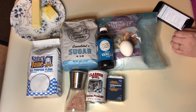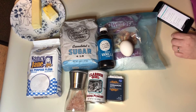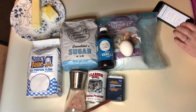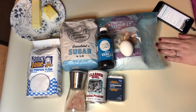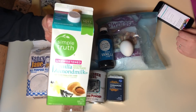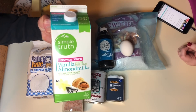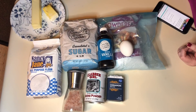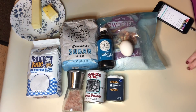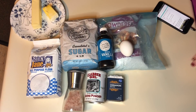Now for the filling, you're going to need two tablespoons of melted butter, one quarter cup of sugar, and one tablespoon of ground cinnamon. For the icing, you're going to need one cup of powdered sugar, three tablespoons of milk — we're going to be using unsweetened vanilla almond milk — and one half teaspoon of vanilla extract. With these few simple ingredients, we're going to turn it into a yummy Christmas treat. So stay tuned.